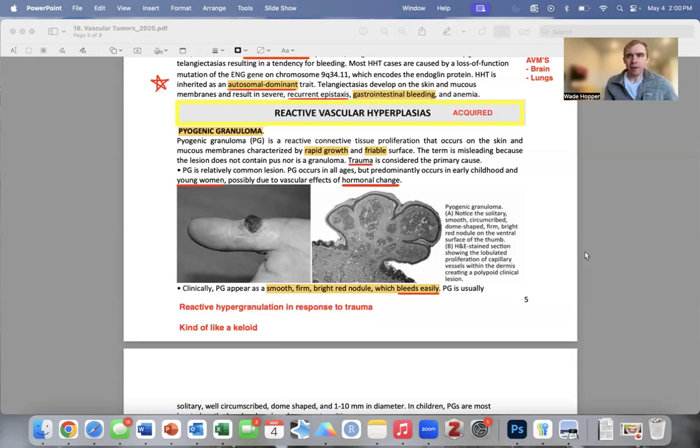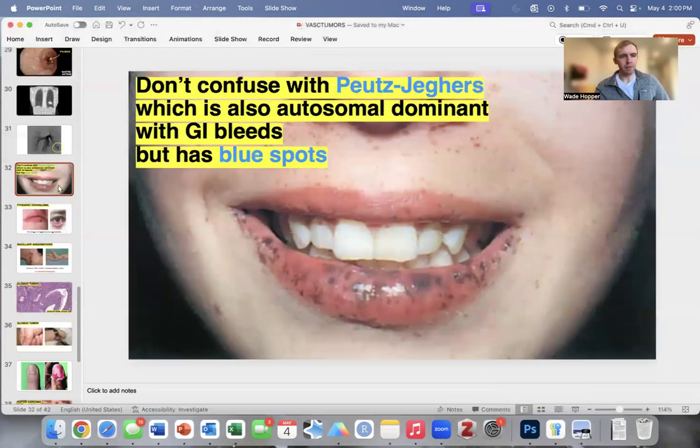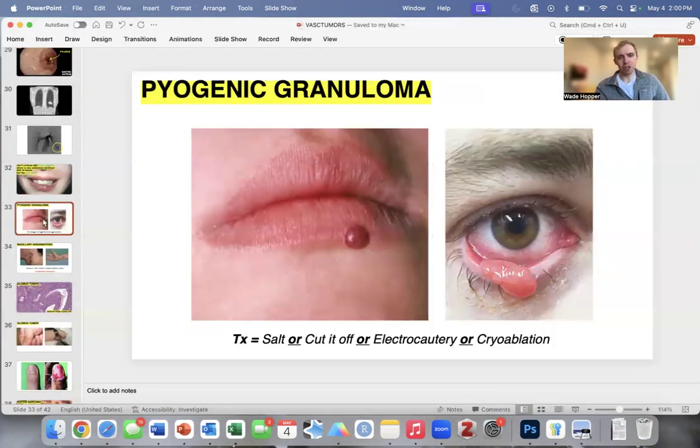But it's the same thing overall as keloid. It's a response to trauma and injury. And so patients tend to be young women, and they like to show you a photo of it on the finger or lip. And I think that when I took this exam, I had that exact same photo for histology. So this is a pretty easy diagnosis. They're very friable because they're hypervascular, same as any hypergranulation tissue.